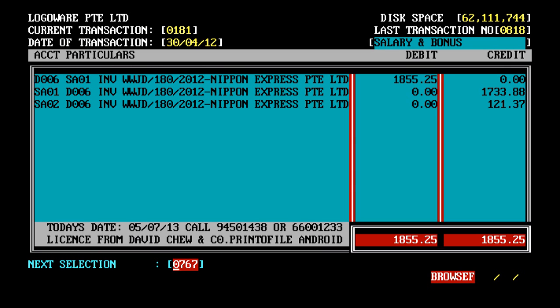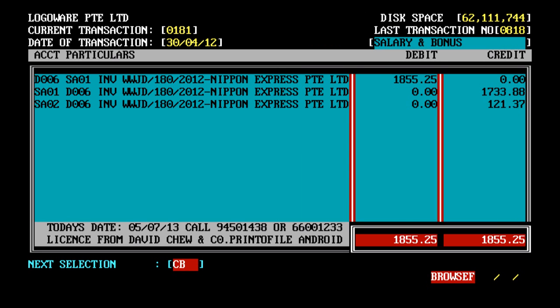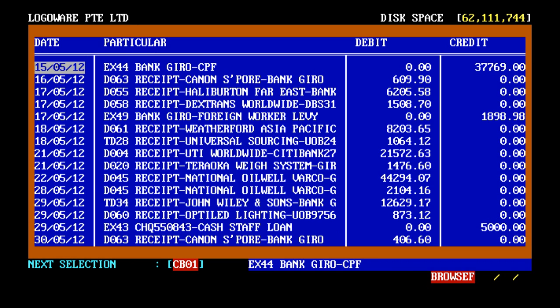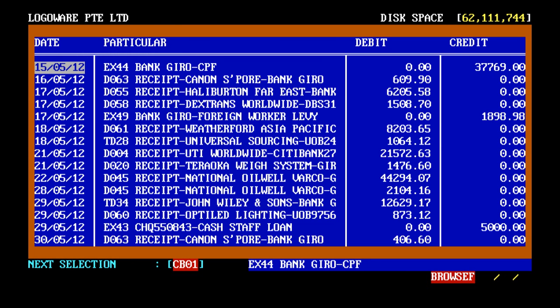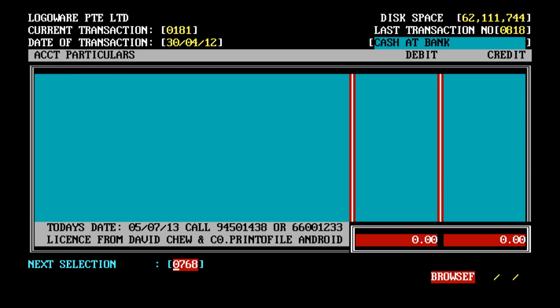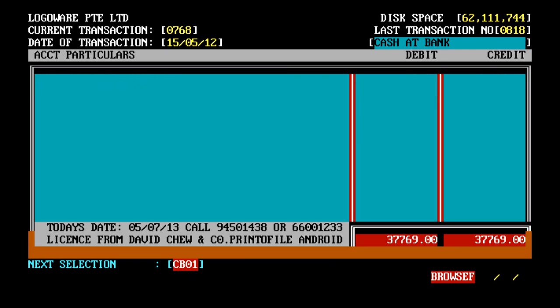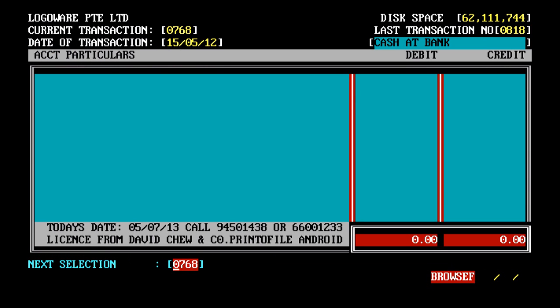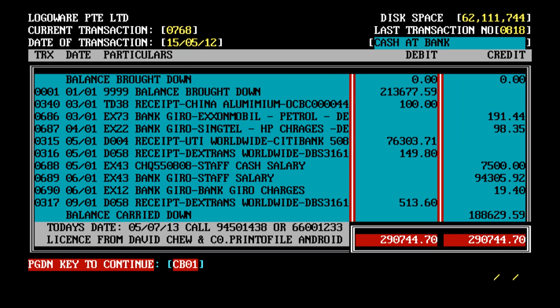So remember, anytime you want to see the code, press F3. Anytime you want to see a ledger, you can type it on the red box, or you can actually look for its code by using F3, enter, and then on the red box. If you don't want to see in that kind of screen just now you saw, CV01, you don't like to see, what you do is escape, remove the browse, escape, and it's no more there. You type again the same code, and it looks like that. It doesn't look like the other one there.